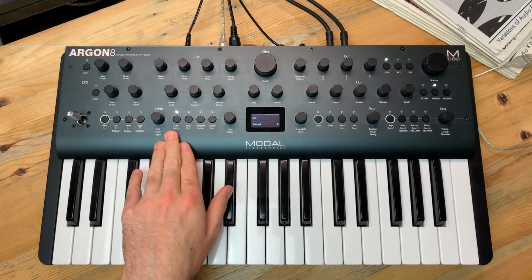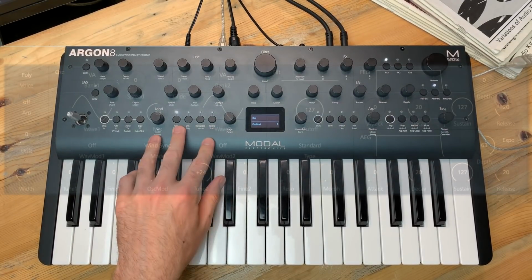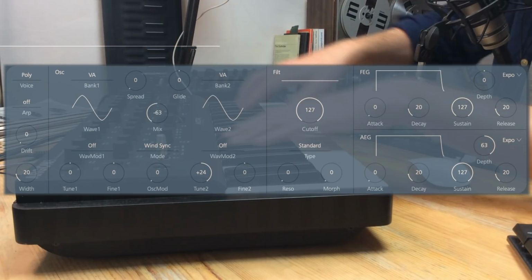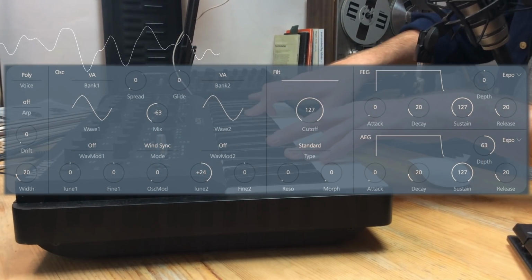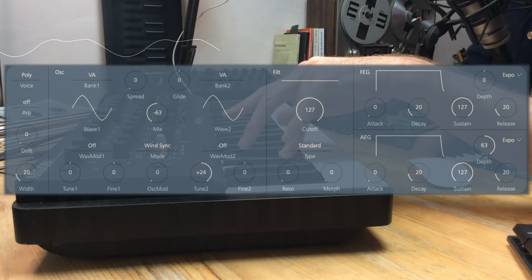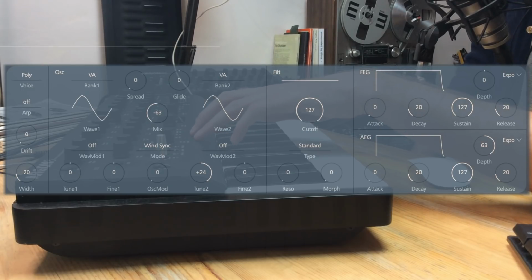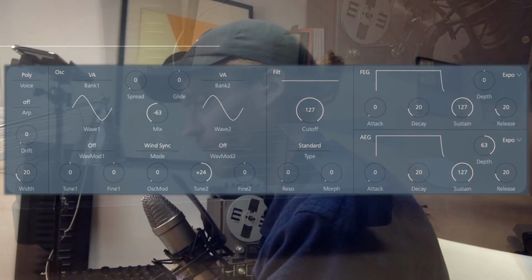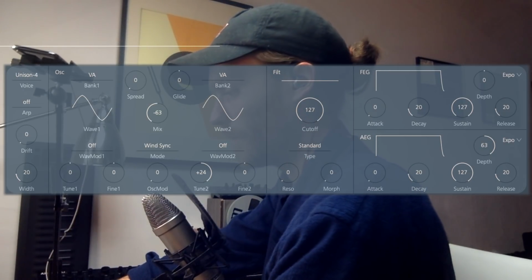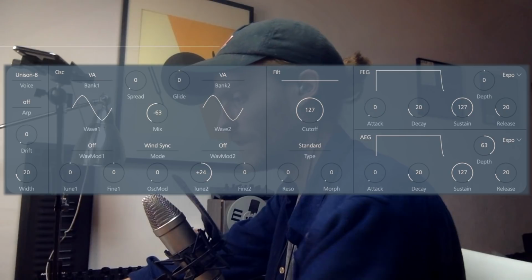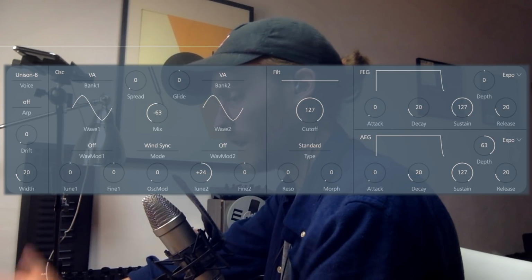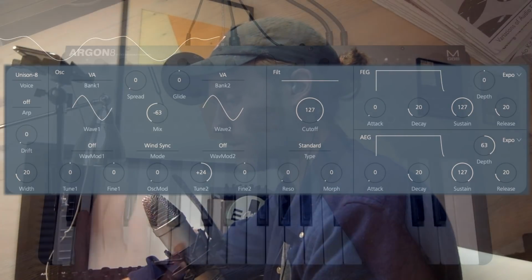What we're going to look at next is these voice modes down here. I keep flipping between these different voice modes and going on mono to show you glide, and I'm just going to go back onto poly at the moment just so that we can see the difference. So what we have is the traditional voice modes. We've got monophonic, we've got polyphonic, and we have unison. Now there's a few different types of unison. We've got 2, 4 and 8, and what that means is how many notes are stacked up. So you have either 2 notes, 4 notes, or all 8 notes as if they're being played at once.